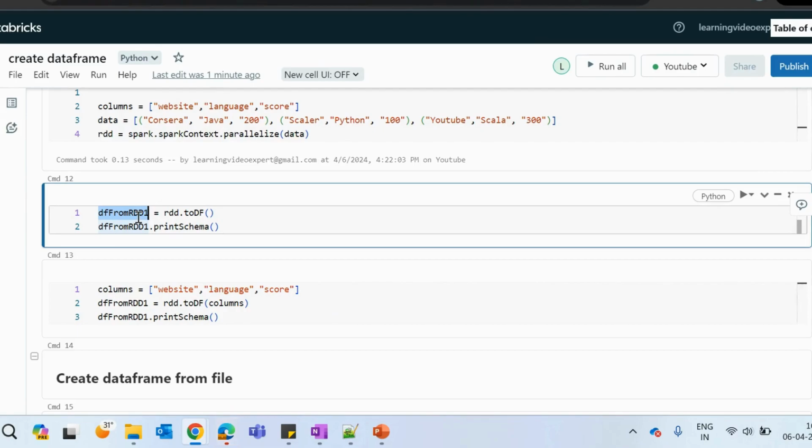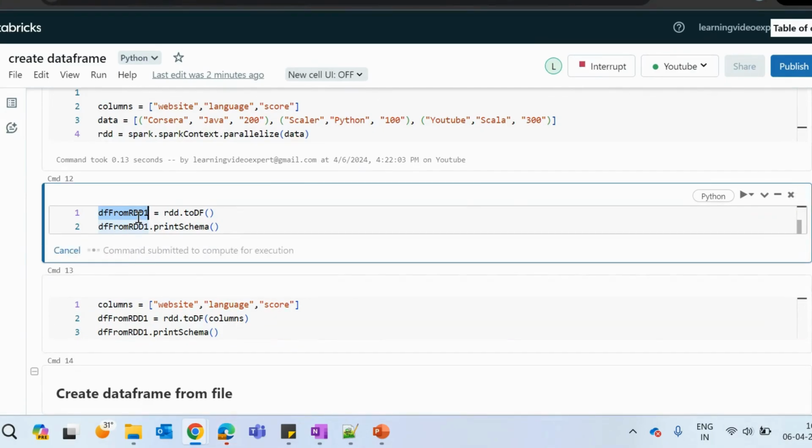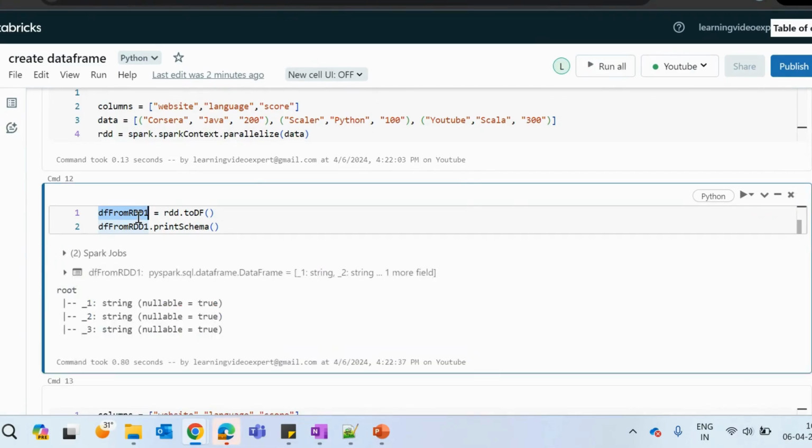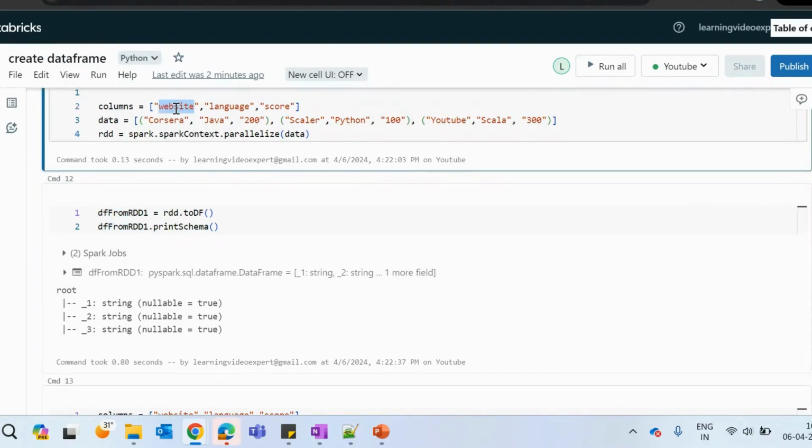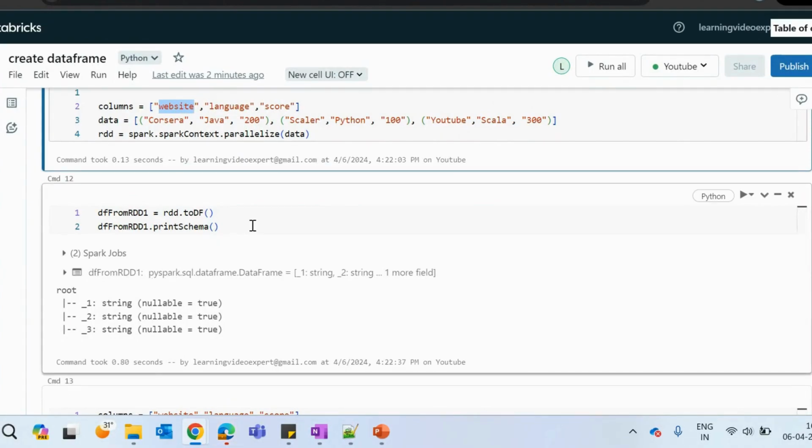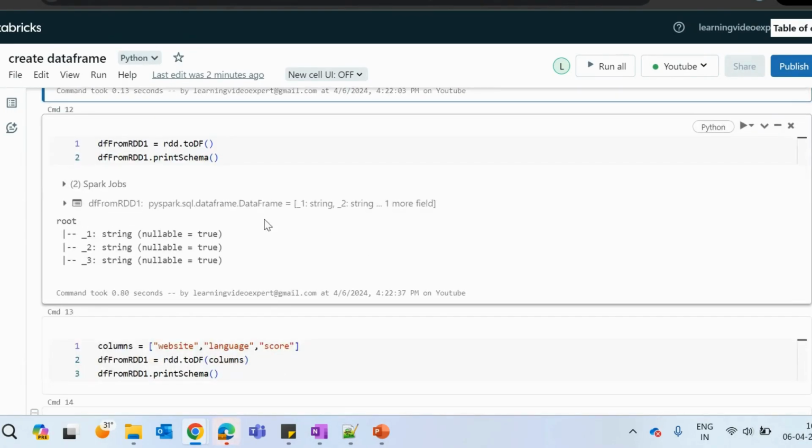Now, for this data frame, I will print the schema. If you see the schema here, it says _1 as string, _2 as string, _3 as string. It has not taken the column names, let's say website, language, and score, in our schema. So how can you do that? You have to define your schema explicitly.